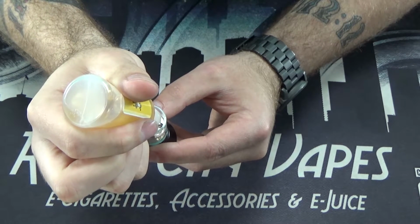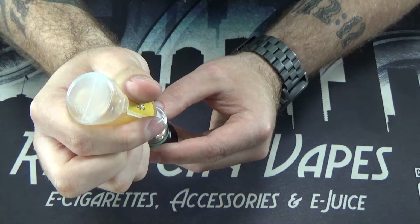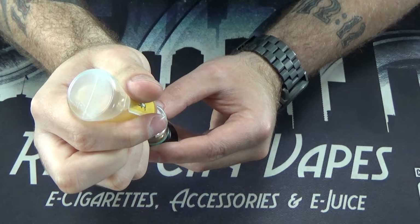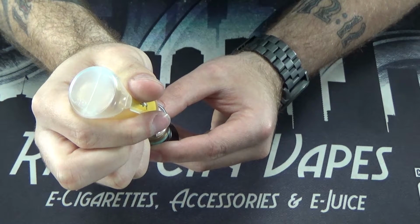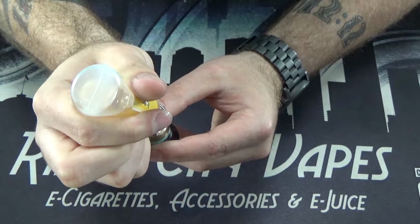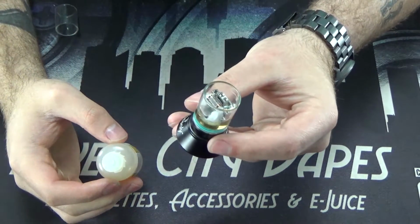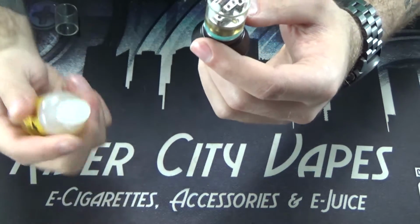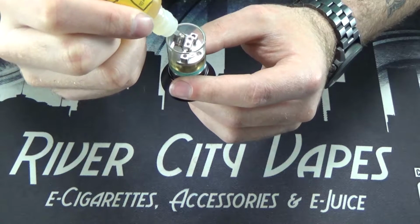Just a slow, steady hand if you're going to be using these bottles, but like I said, the glass syringe bottles or plastic tip bottles or a long needle tip bottle is a heck of a lot easier to use. So right up to that base right there, just like that. Nice and full. All right, now is when I would wet my coils.